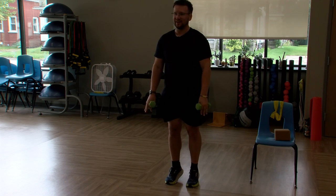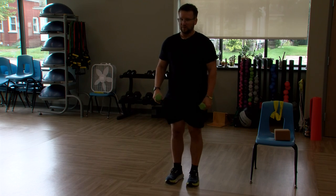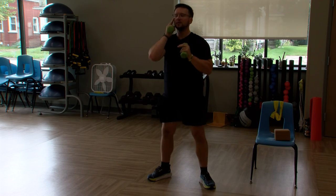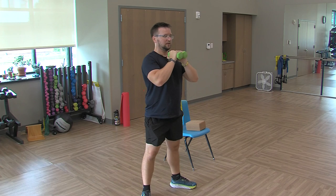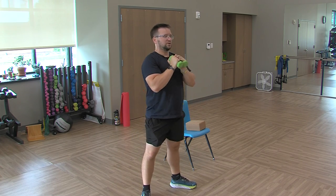Keep holding, stay on those toes. Three, two, coming down. Squats here, one more time. Down and up. Keep those knees wide, knees going over the toes, hips back, chest up, down and up, down and up. Short time here.